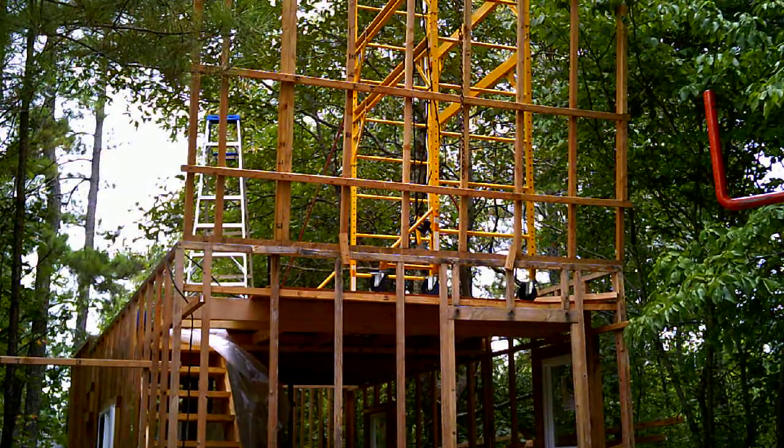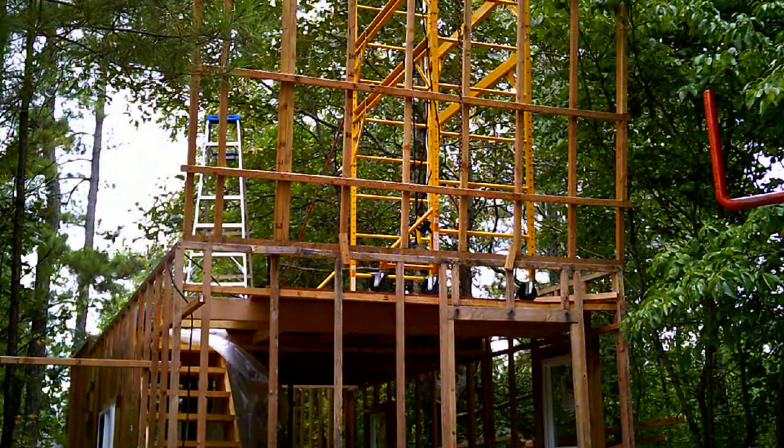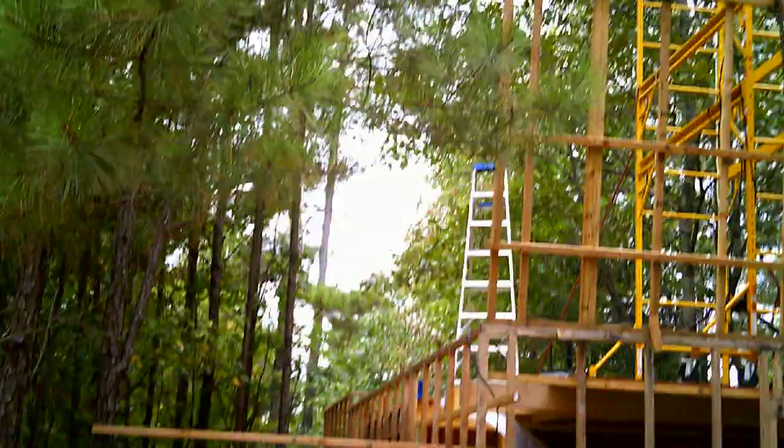Okay, we got the wall set. It's not screwed down, but it's up there. It took very little effort. Now we'll walk around. I'll show you what kind of material we use to do this with.